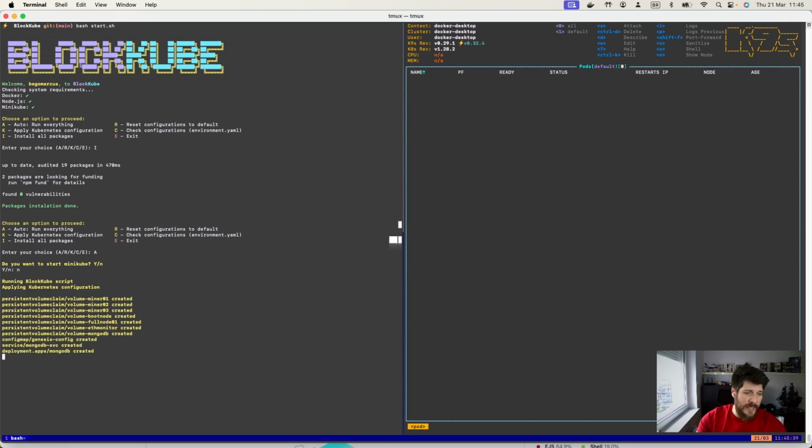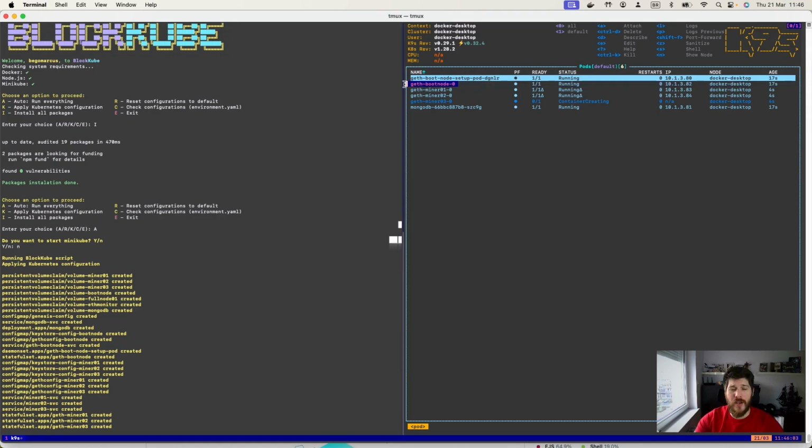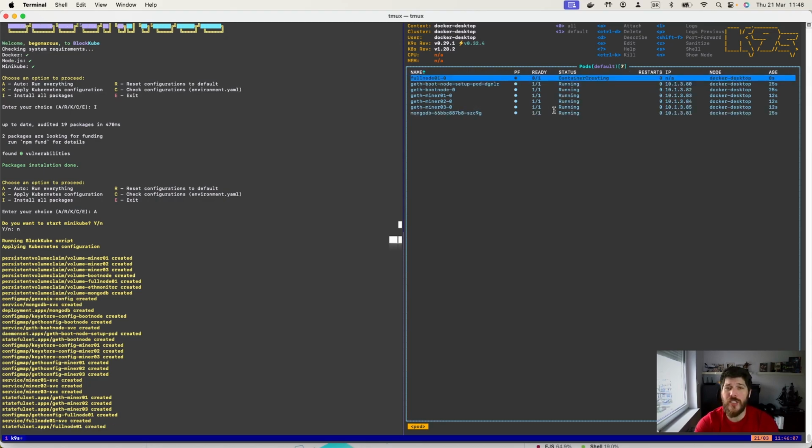I don't need that. And then the Kubernetes manifest for our Ethereum network starts making the deployment inside our Kubernetes. And as you can see, the first setup was the boot node. What is the boot node? The boot node is just like a lighthouse that tells the other nodes how to communicate with each other.